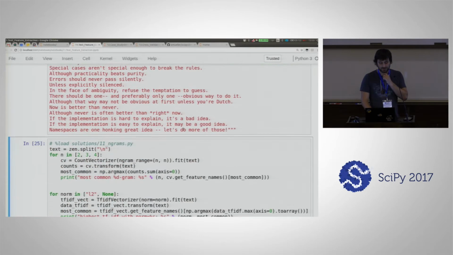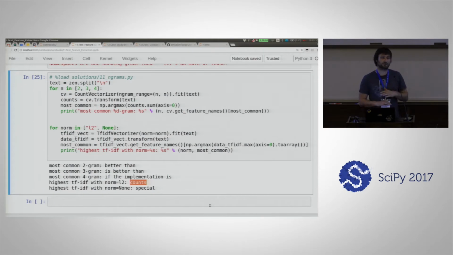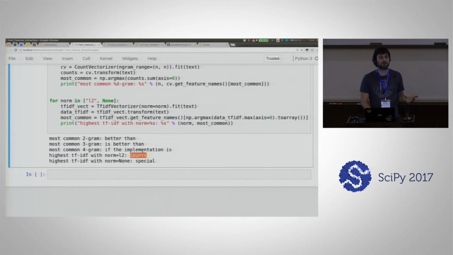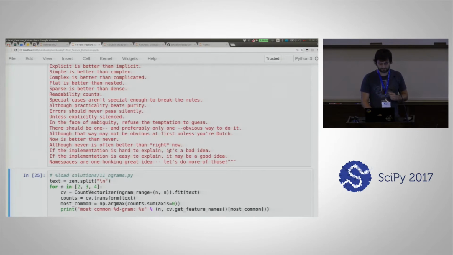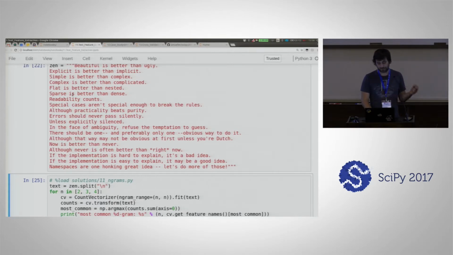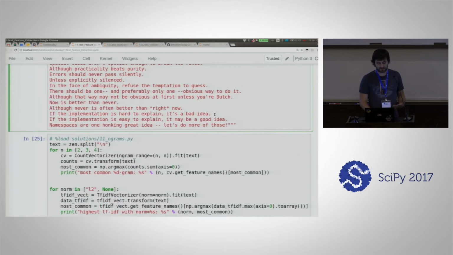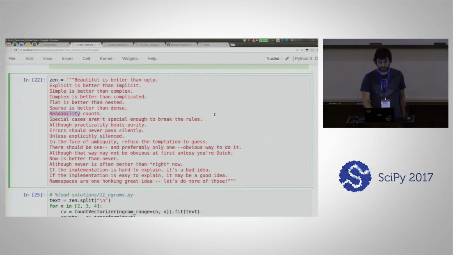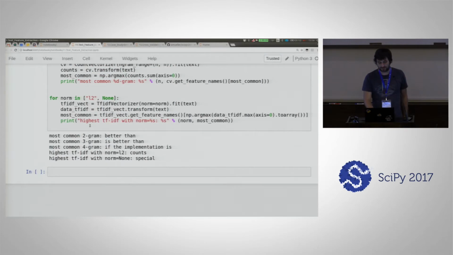So there's readability counts that has counts once. Counts doesn't appear anywhere else, so the inverse document frequency is very high because it doesn't appear anywhere, and because it appears once out of 2 words. Because it's very short and the word doesn't appear anywhere else, it's very high. I think this is the argmax that's returned now, but I think the same is true for readability. Readability also doesn't appear anywhere else. So the argmax is ambiguous.